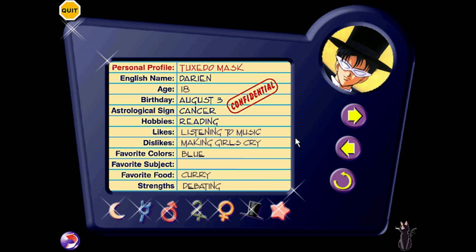Darian always appears out of nowhere as Tuxedo Mask to help the scouts when they are in trouble. He carries a magical red rose to announce his presence. When he battles against evil forces, this rose becomes a weapon to neutralize and weaken the enemy.